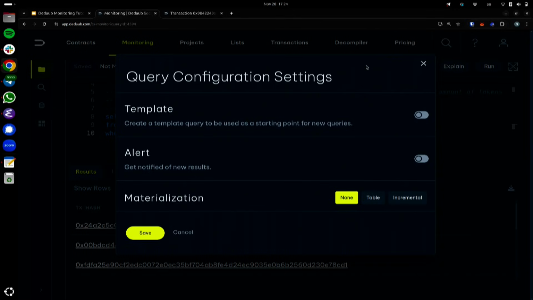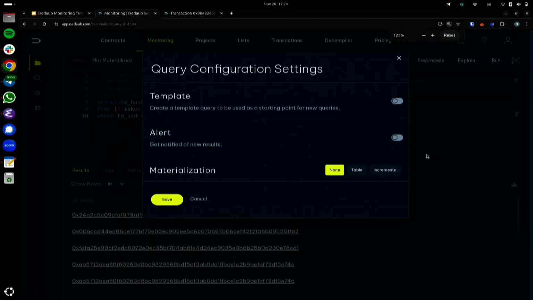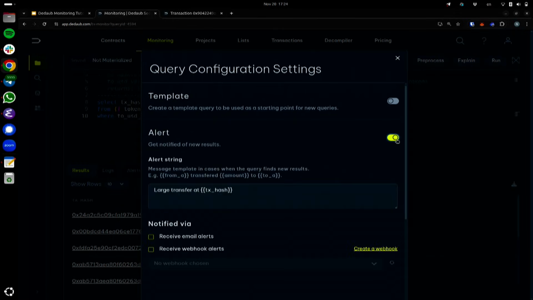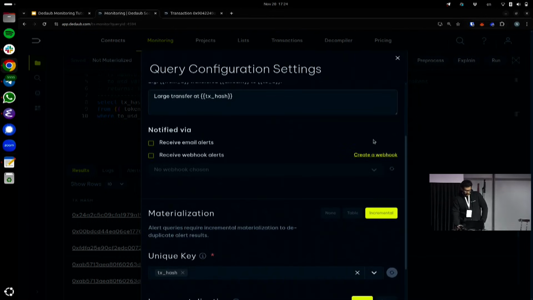So I went to the query settings over here, and now I need to shrink the font because otherwise I will not be able to see. So I set this as an alert. Now when I set this to be an alert, this sets a materialization strategy. The reason why it does so is because I don't want to receive the same alert more than once, okay?